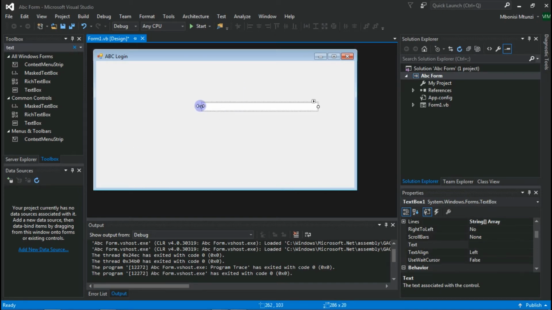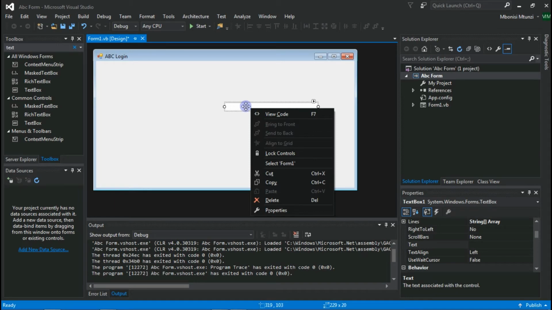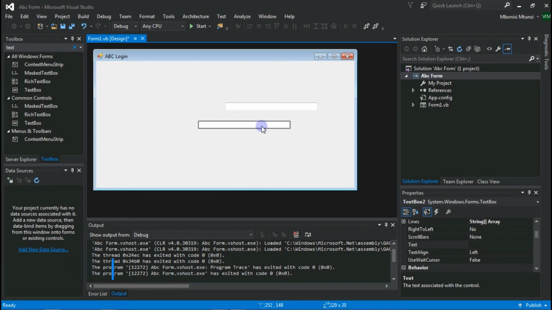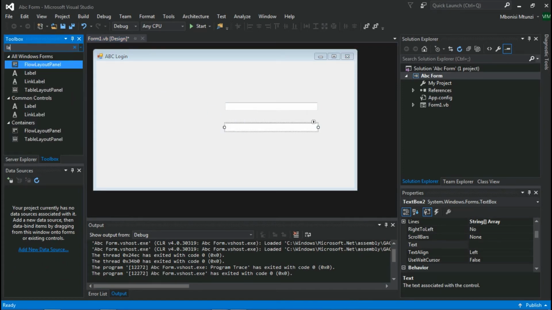So let me adjust this one to this width and length, and right here we want to duplicate this. How can we duplicate? Either we copy, then paste it, there it is, then we align it within the same line.